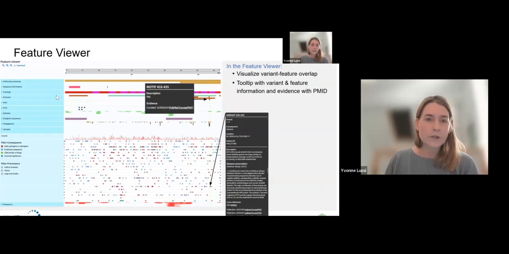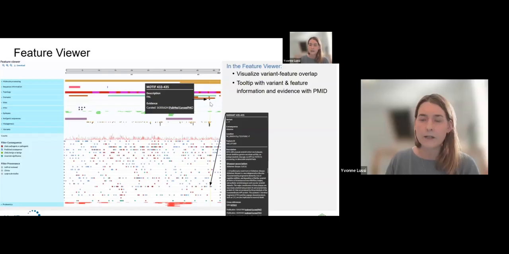So here is the feature viewer with the features at the top, and then the variant track expanded to show you the variation matrix. And I have selected a variant of interest, which is the variant at position 435 with an amino acid change from leucine to phenylalanine. And you find the description of this variant here, including cross-references and the publications that are describing this variant. And you will see by selecting the variant, it will bring up a light yellow line that indicates the overlap with the features above of the variation matrix.